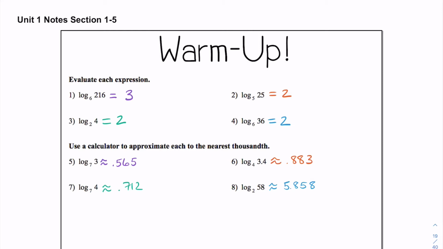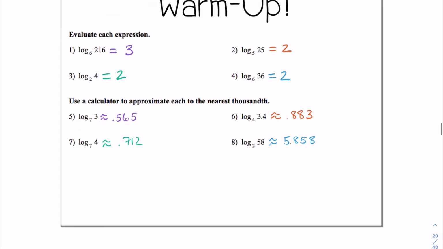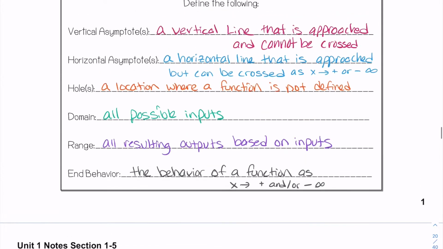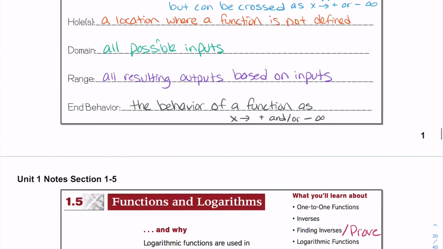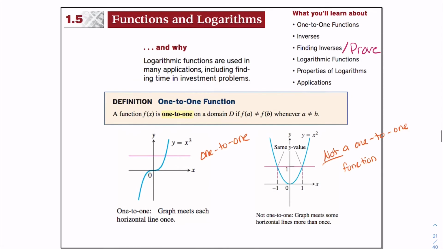We've done a whole bunch of this section, there's just a little bit more to go, so I am making this video to supplement what we weren't able to finish in class today. So we did all of this, we talked about domain, range, specifically asymptotes and holes, focus on inverse functions, one-to-one functions.